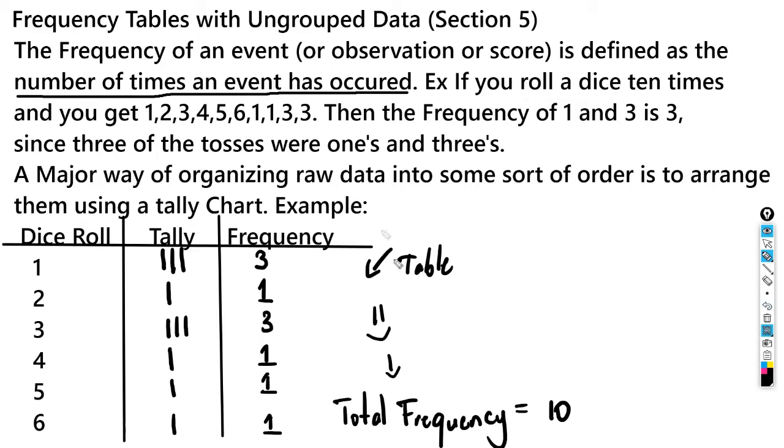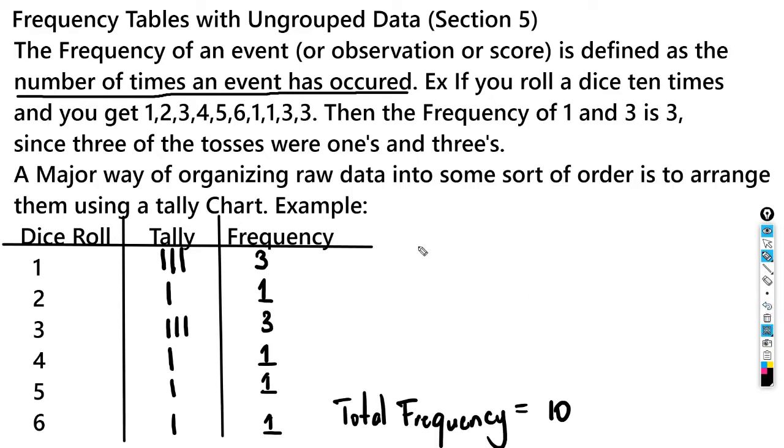Cool. So anytime you get a set of data, guys, all you have to do is say, okay, how many times did the one roll? And I say, okay, that's 3 times, 1, 2, 3, and then I cross out these ones, right? And that's kind of how you do it. You move on to 2. How many times did 2 roll? That's 1 time, and you put a 1 here, and you continue and you go on and on until you have finished your table. All right, guys? Cool. So this is pretty much how you want to notate the frequency table.